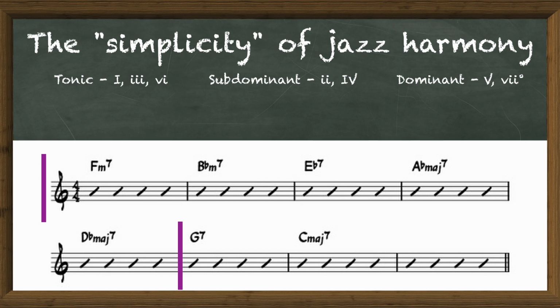So if we were to refer to the list above regarding function, we could understand F minor 7 to be a tonic chord, B flat minor 7 to be subdominant, E flat 7 to be dominant, A flat major 7 to be tonic, and D flat major 7 to be subdominant. This 5-chord segment is really just 1-4-5-1-4.